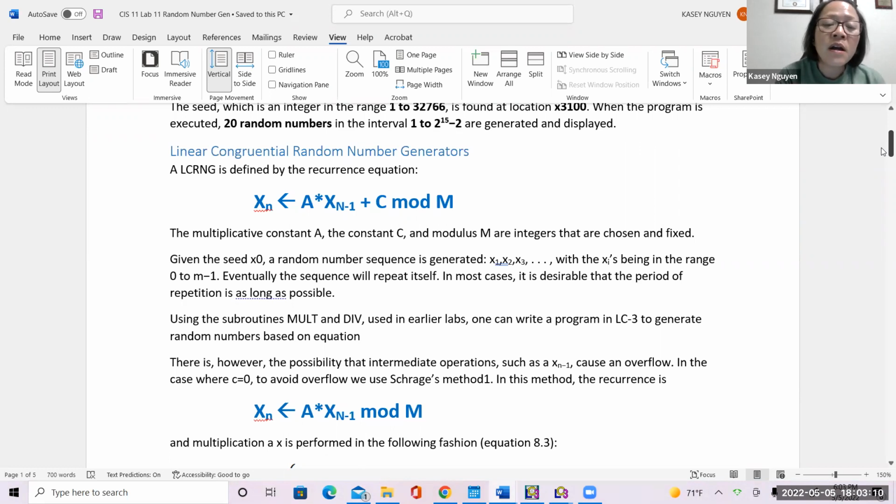So for a truly random program, it would use the environment to seed, right? That means that the seed value would be different every single time. Now, a pseudo-random program is a program that looks like it's producing random numbers, but it is not truly random. It usually seeds at the same value.